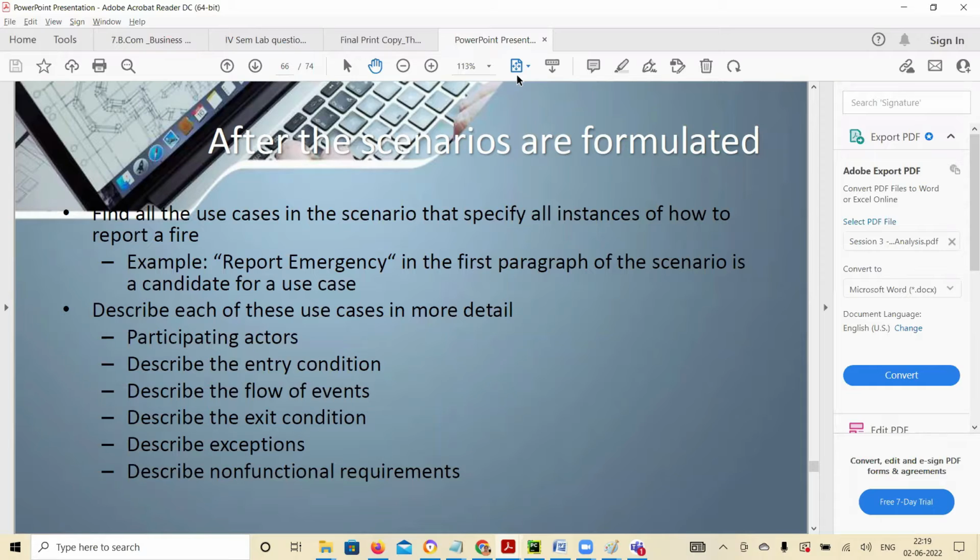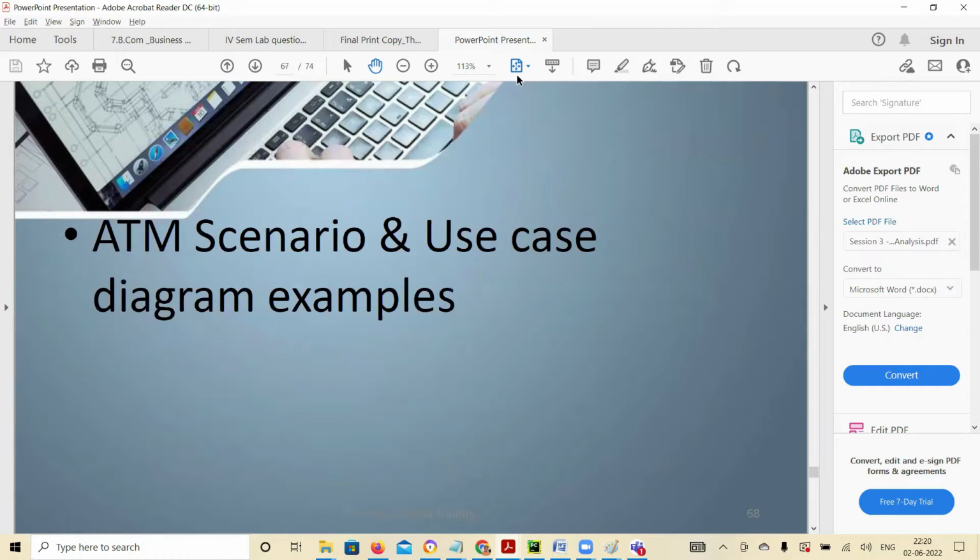Okay, is there an exception? So you'd mention that, yes, the exception is that if it is fire, then do this. If it is smoke, then do this, right? So there has to be some kind of exception, that means deviation from the normal practice. Yes, so these are the things that you need to write. Now you know, and you have to write it, and that's the purpose of today's session.